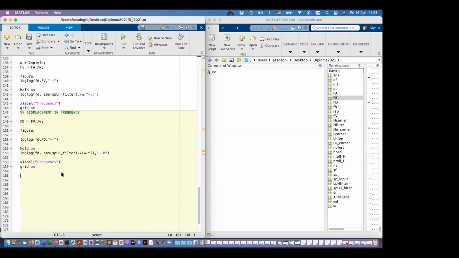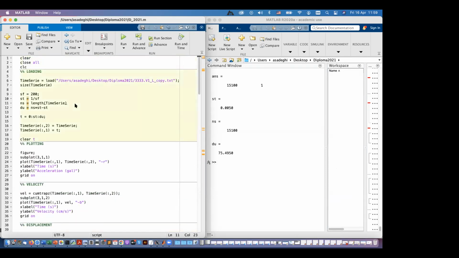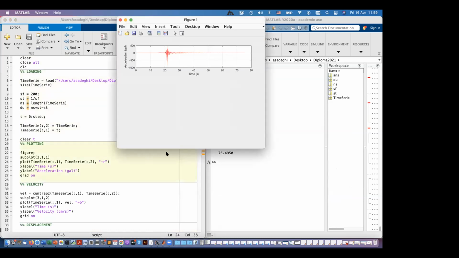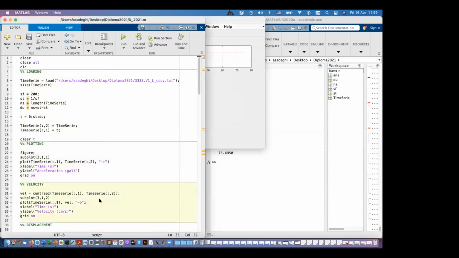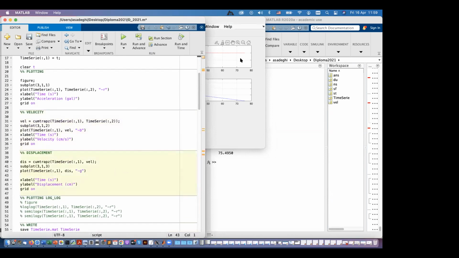Then, okay, we want to return to time domain to see how, let me show you here. Okay, this is the time series and this is the figure, and this one, and this one, displacement.